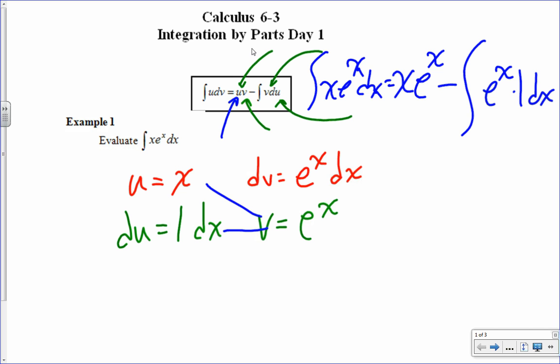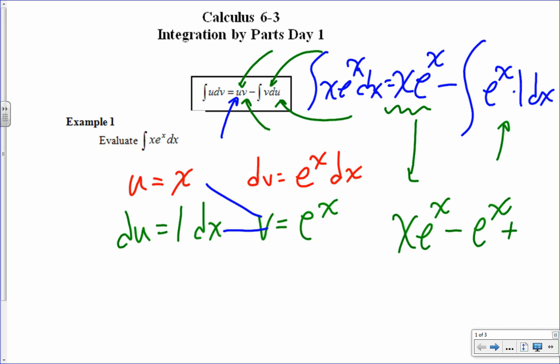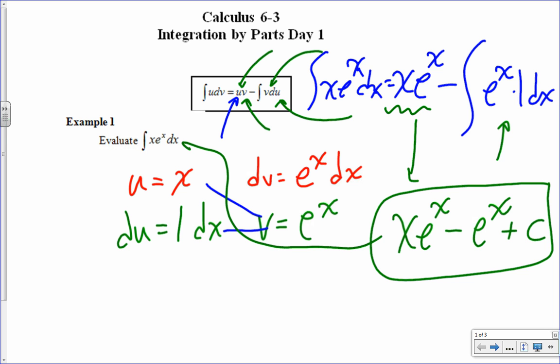Please do not forget that this is part of your answer. That's the part that's done. This over here is the part I'm going to try and finish. Is that something I can take the antiderivative of? It is. So this comes down and becomes part of your answer. Minus, well, what is the antiderivative of e to the x times 1 dx? It is e to the x. And now would be a really good time to put plus some constant. You see how we'd have lots of constants throughout this problem, and they would all just add together to be different constants, so we're just going to write a constant. That is the antiderivative of that.